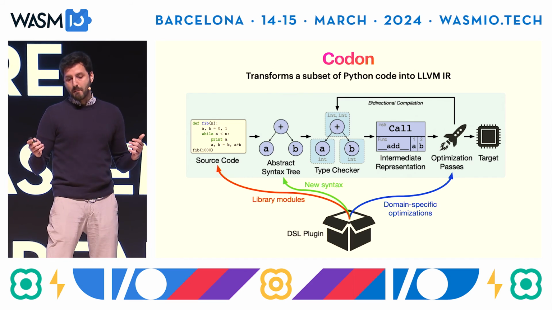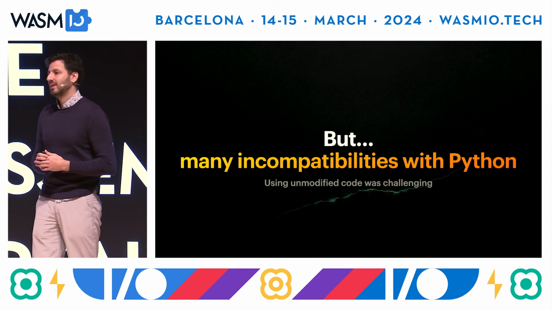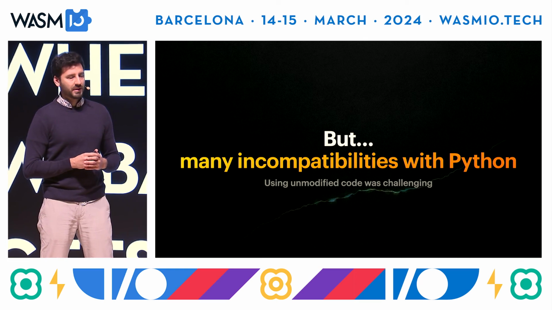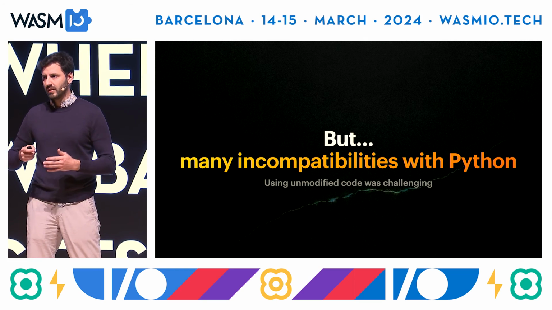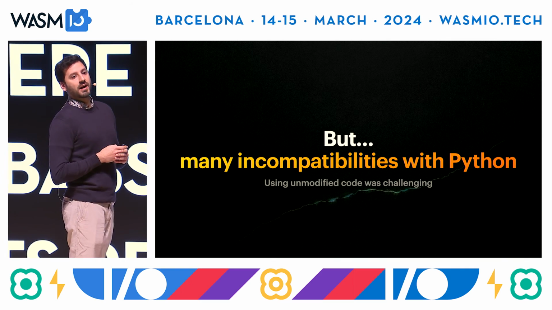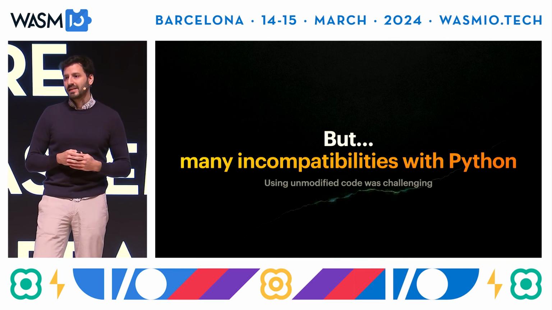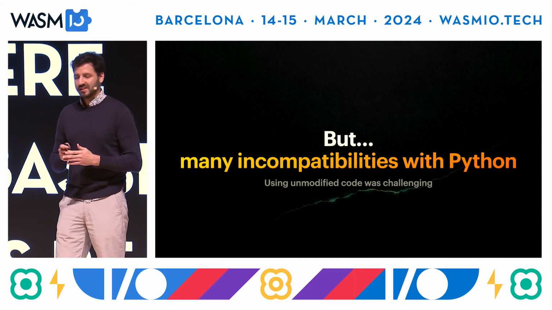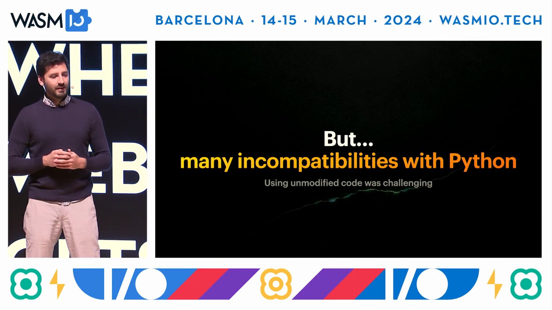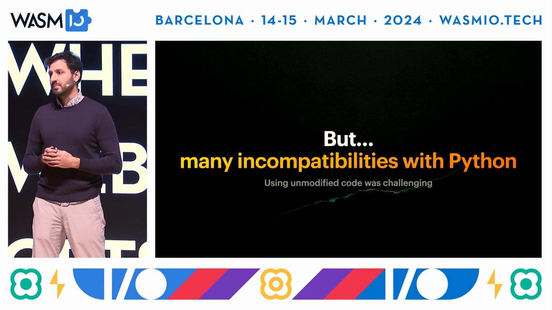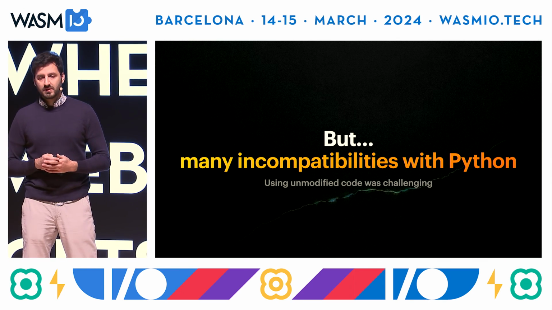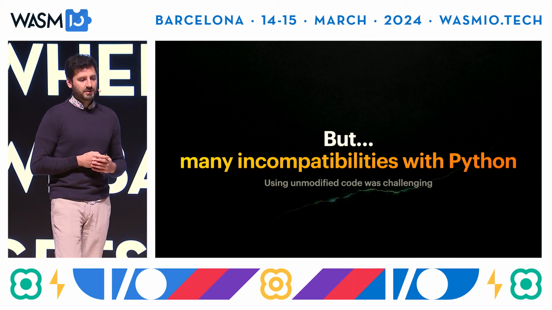So this is great, but there were many incompatibilities with Python. It did not support subtyping or metaclasses. There are certain things that they are working on. And actually, I chatted with the founders. They are working pretty hard to make this happen, but they are not yet there. They will get there, though. So I'm pretty excited about this path. The cool thing is you can get super fast speeds if you compile Python to LLVM IR and then to WebAssembly this way, more or less 3 to 10 times faster, which is great.